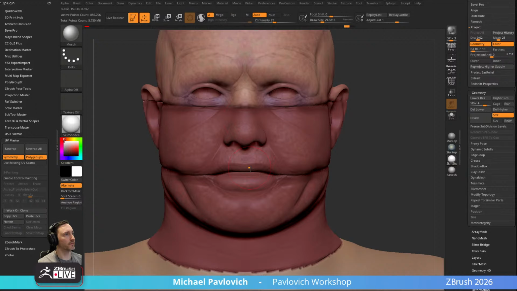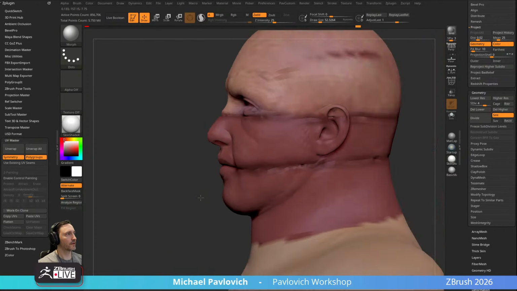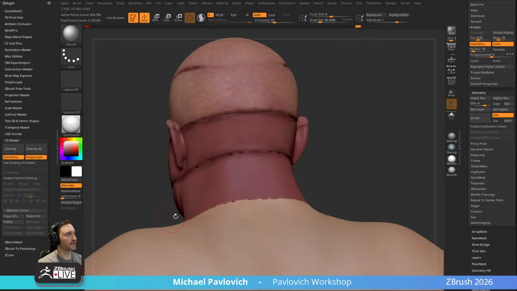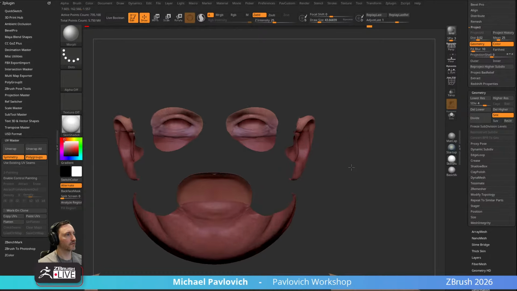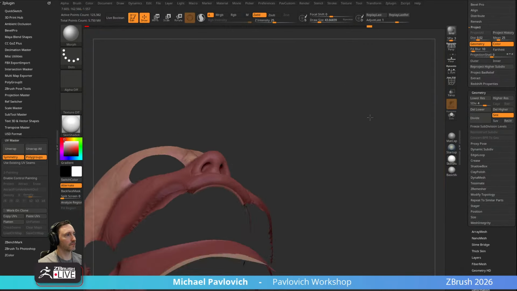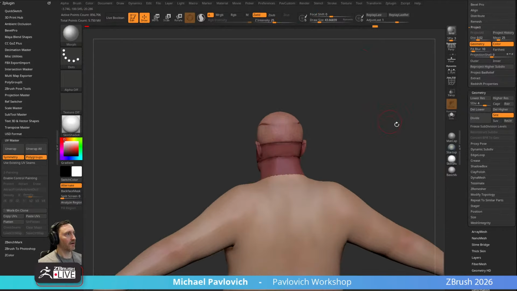We'll turn off RGB, and we'll use our morph brush to go through any areas that kind of messed up, which in our case I think is only the mouth. Yeah, we're in good shape. And that's about it.